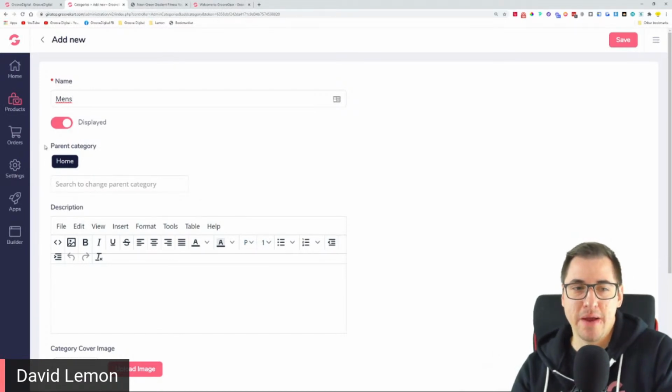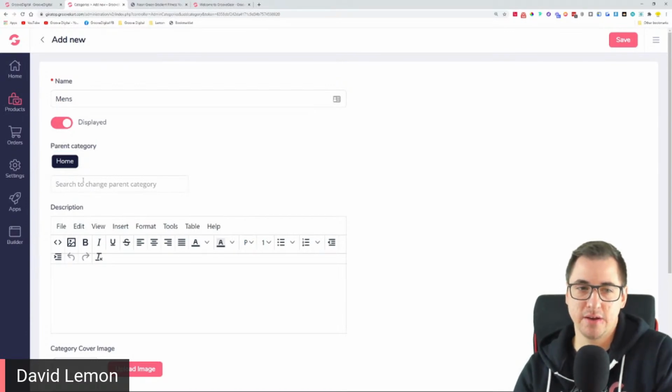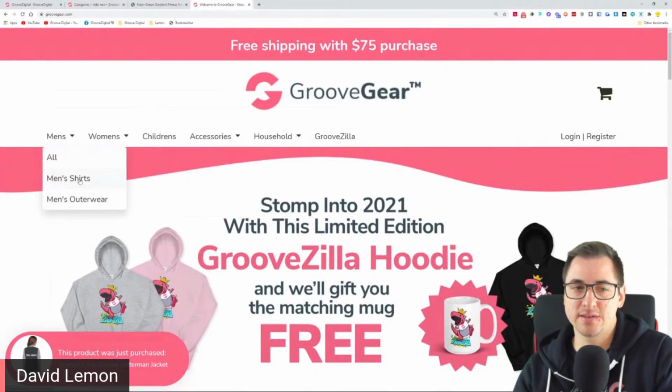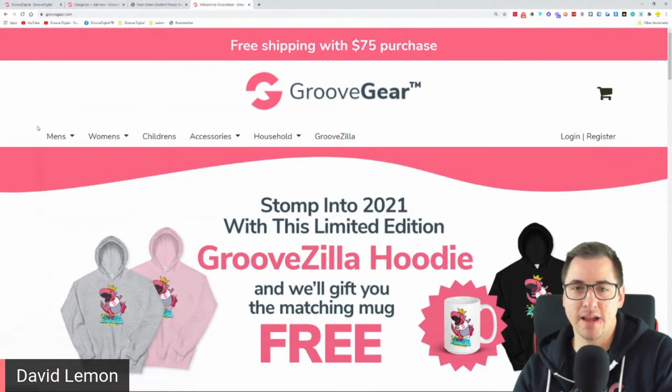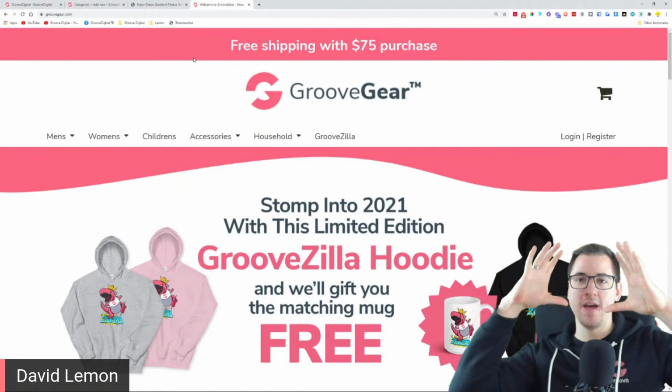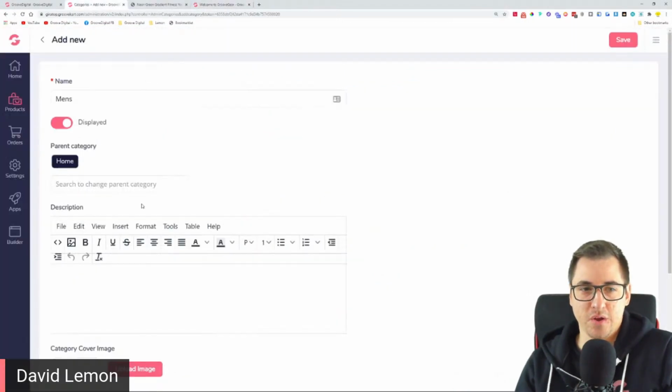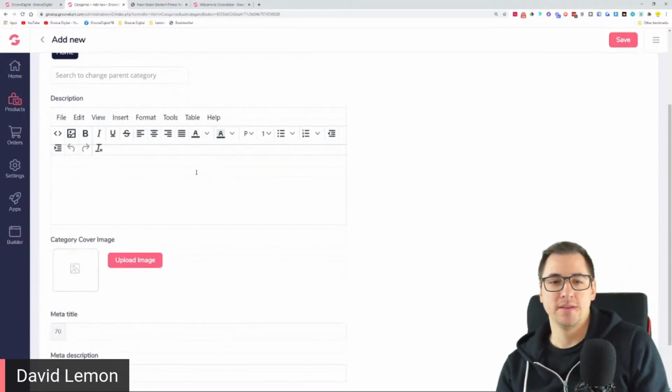Here we can see the parent category. We need to have a parent category, and at this moment the home is the parent category. So for example, we're not creating a subcategory, but we're creating the main category on here, and the main category is on the actual home page, and this is the categorization. There is a home, and then the main category, and then the subcategory below that. So we are happy with what we have here. It's just the home page. Basically, the home is the main category or the parent category. And then here we can continue.